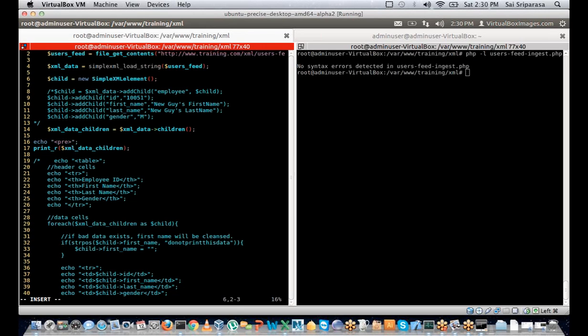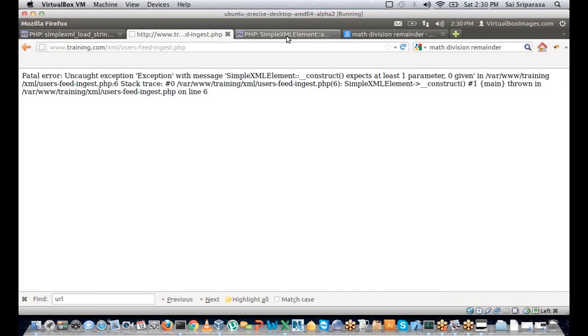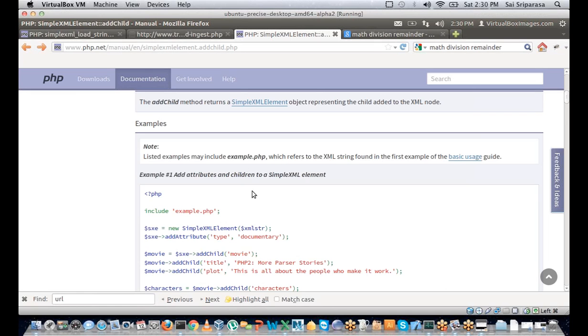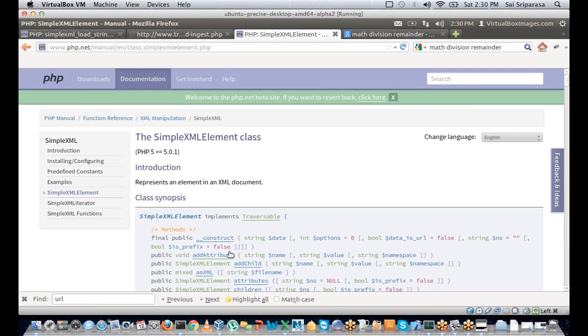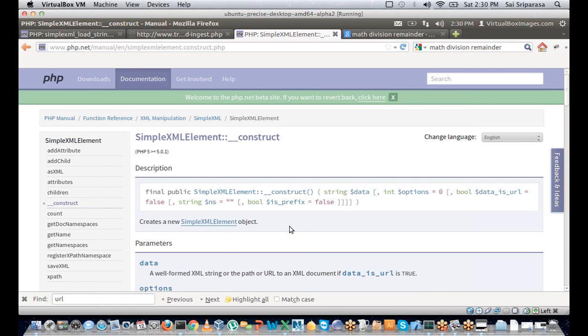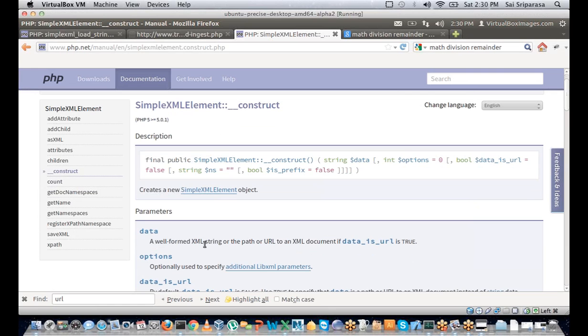Rather than going the object oriented route, since SimpleXMLElement is expecting, let's go to the constructor. Here, SimpleXMLElement is expecting string data. Okay, so it has to be a well formed XML string or path. So never mind. Let's only focus on this part.